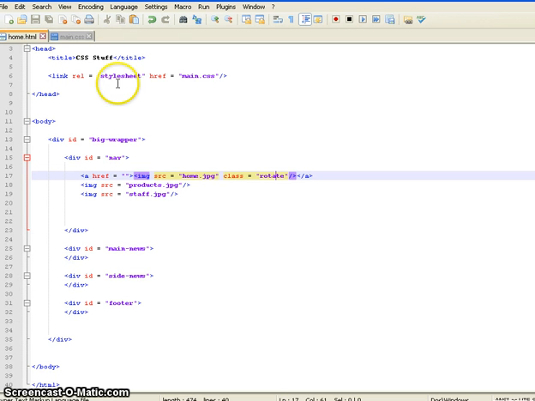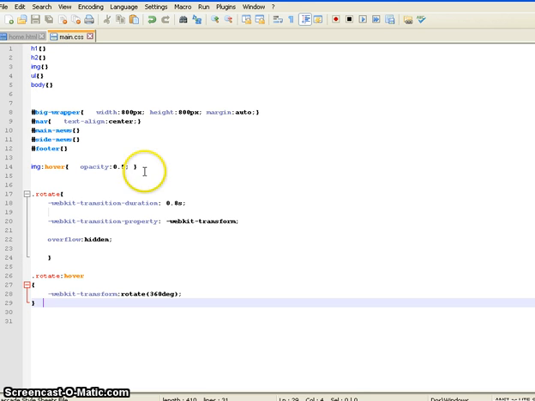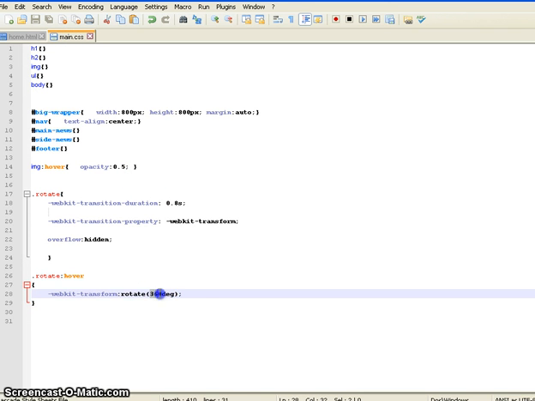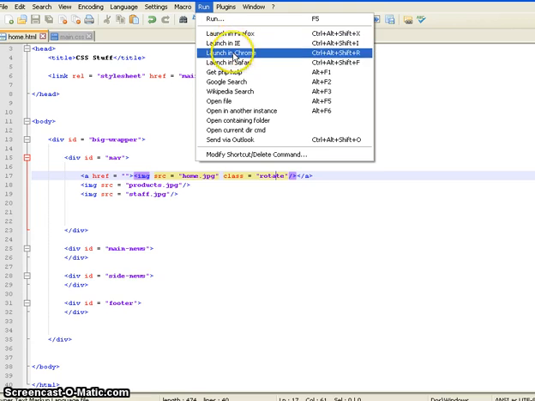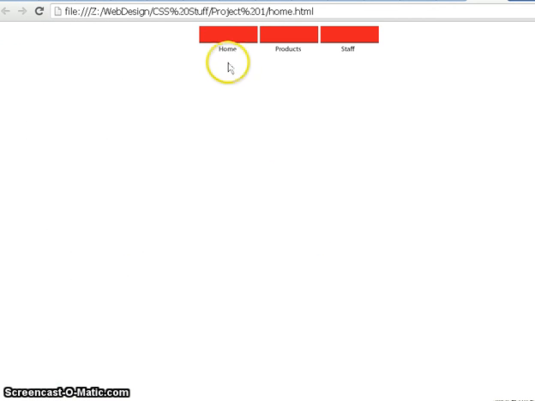So let's just mess around with that a little bit. I'm going to go back to my CSS style sheet. I'm going to change that to 180 degrees, and change that to 3 seconds and see what happens. Control S. We'll save all that. Back to my HTML page to run and launch in Chrome. Oh, so now it's taking 3 seconds to perform the transition. And when we hover, the transition is a 180 degree rotate.